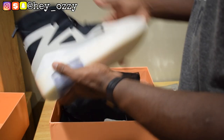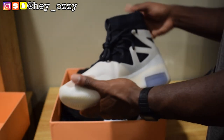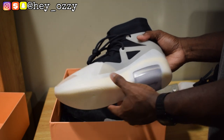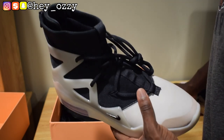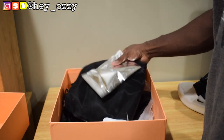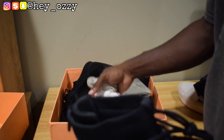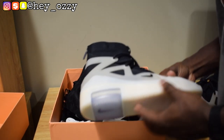But yeah, these shoes look really cool. They're very different, and I like the execution of the color. It's pretty nice. It comes with a lot of stuff. As you can see, you have the lace locks, this cool Nike tote bag, two extra sets of laces. And yeah, that'll be all for this part of the review.